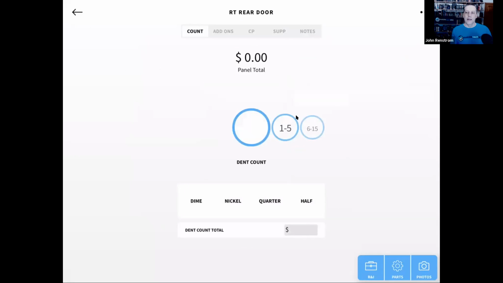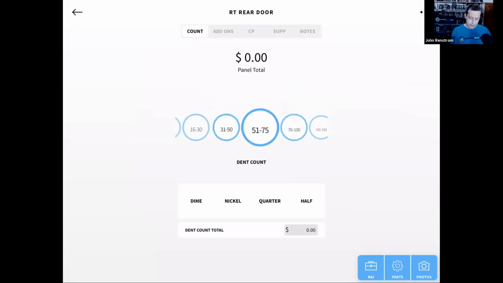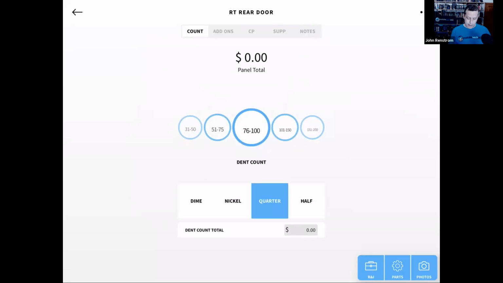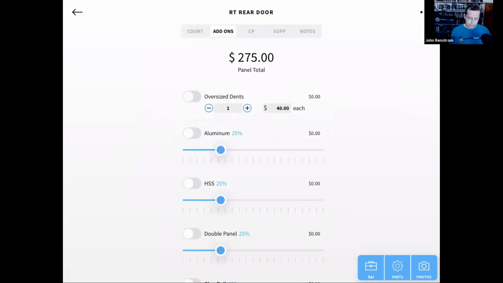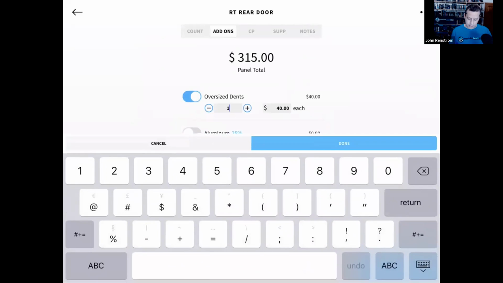This happens quite a bit with body shops, even a lot of times for you guys with retail shops. You've had the adjuster in, you've made the agreements, you have your dent count, you have your size. Oh, I've gone completely off matrix. You have a bunch of add-ons.